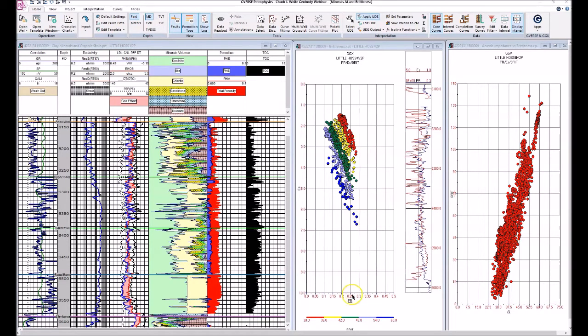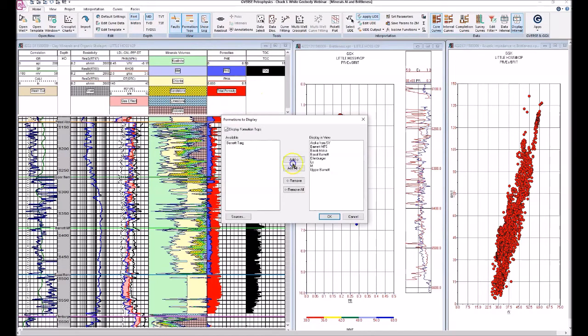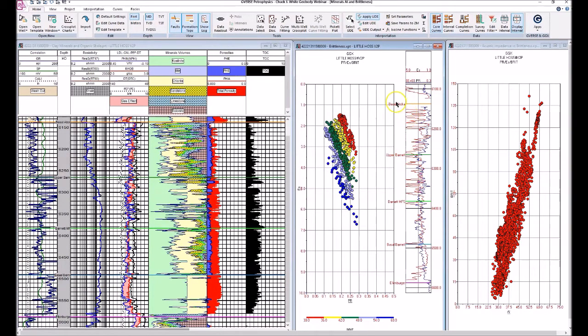Now in the cross section, we're looking at Poisson's ratio, Young's modulus, and in the third dimension in the colors, we're looking at brittleness. So we want to define where we see both the brittle zones and also the ductile zones. So for identification purposes, let's turn on the surfaces. There we're seeing the basal Atoka, upper Barnett, Barnett maximum flooding surface, basal Barnett, and Ellenberger.